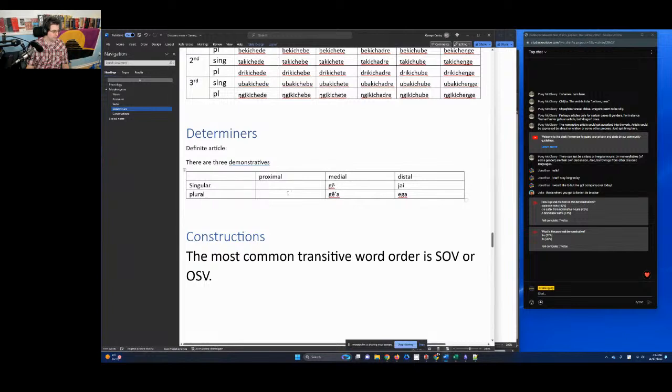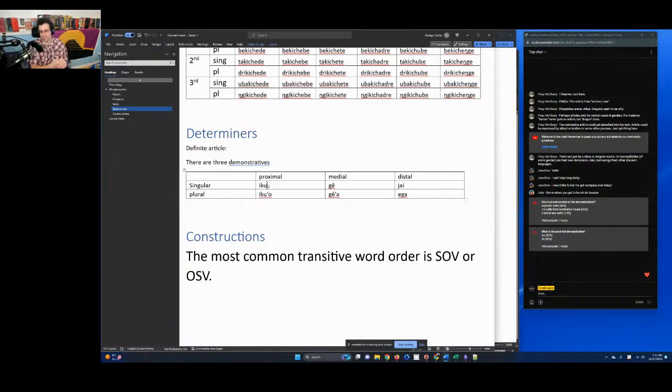So this is the kind of thing I really like in conlangs. You're telling me about doing different declensions and irregular things.